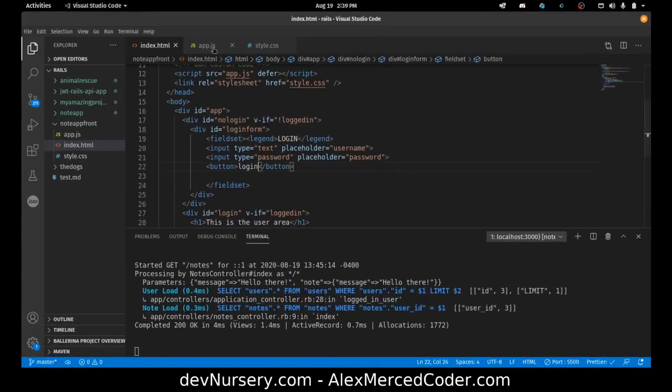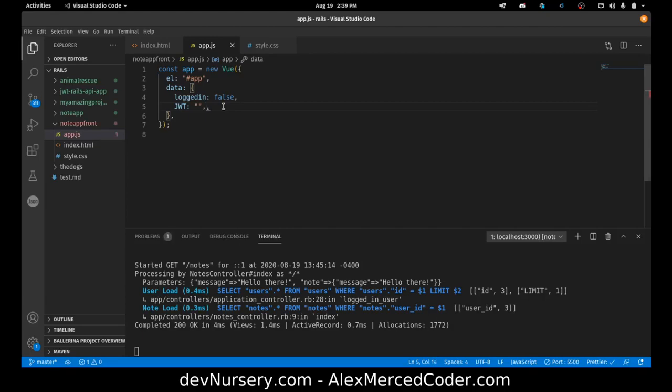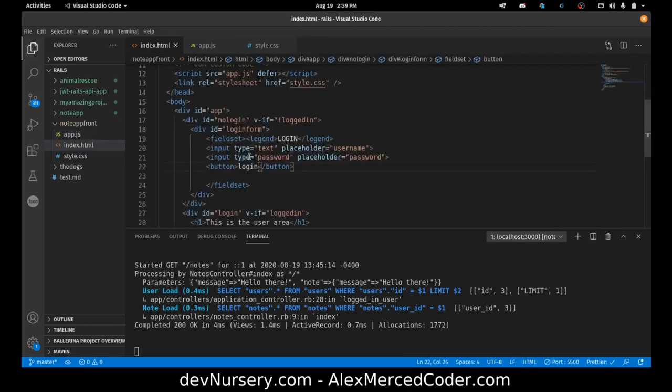Cool. Now what I want to do is create in my Vue some properties to bind to that form. So we're going to create username and create password, and I'm going to bind those fields with the form. So I'll just go over here and do a v-model equals create UN, and then v-model equals create password. That way those are bound to that.